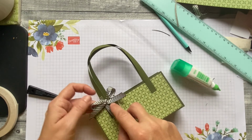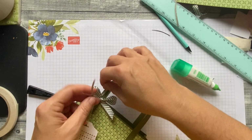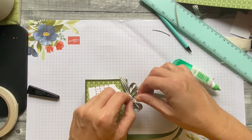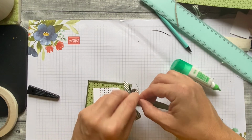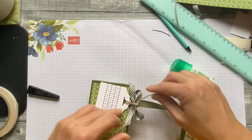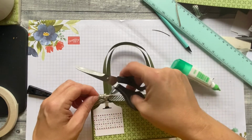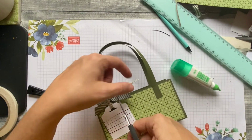Use my scissors. Can you see it poking out there? And then I'm just going to tie it in a knot, and then I'm going to sort of hide the knot. Show you what I mean. So I've tied that in a knot, and I don't need all this excess, but that's quite tight in a knot, so I'm going to cut it quite short. Okay.